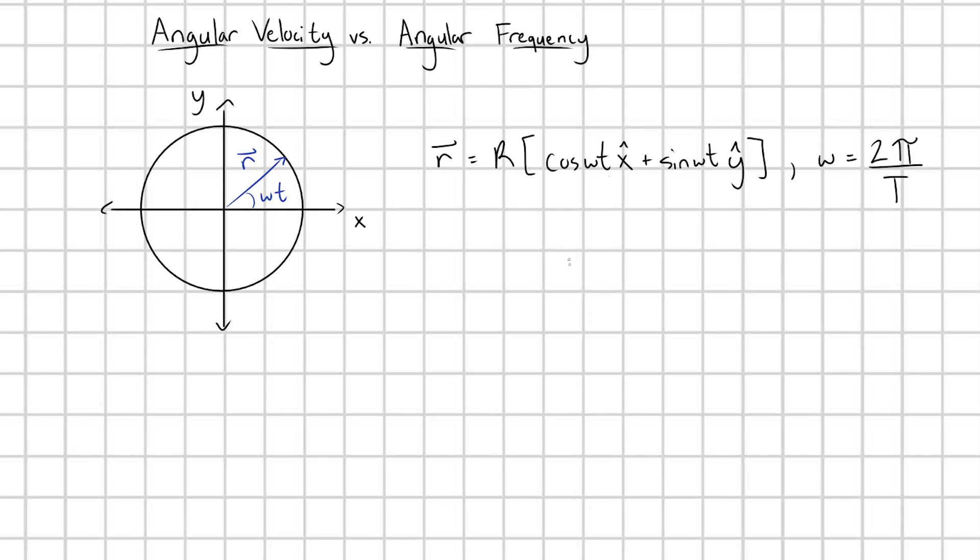Alright, so for the next exercise, what I'm going to do is I'm going to just pull out the x term here, and I'm going to call this x equals r cosine omega t. So this is the projection of my r vector onto the x axis. And we can see that this motion is also going to be oscillatory, has this cosine behavior.